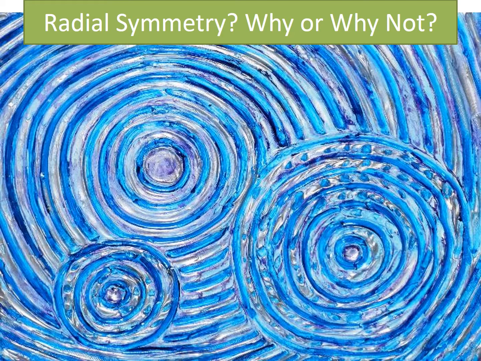Okay, is this radial symmetry? Why or why not? If you're looking at this painting here, you can see these circles. Now, when we think circles, we think, yeah, that's a radiating image right there. You can see the rings radiating outward. However, if you took this painting as a whole and were to divide it down the center on that axis line, nope, it doesn't work. It still has balance, and each ring individually is radiating outward from the center, but this painting itself does not have radial symmetry.